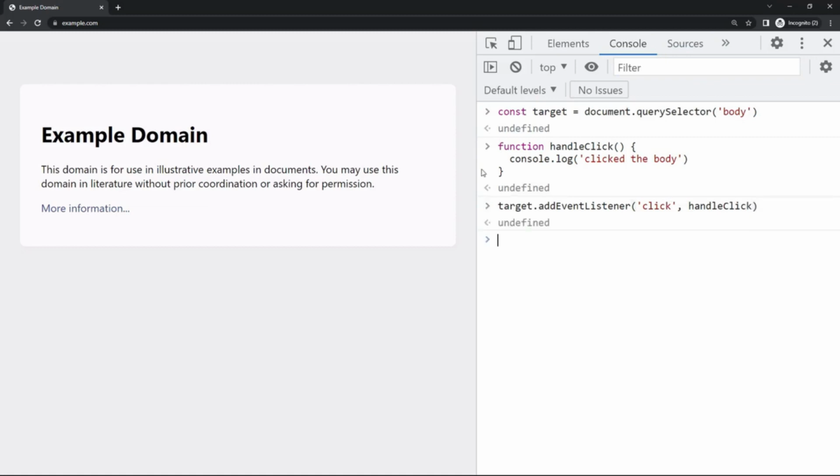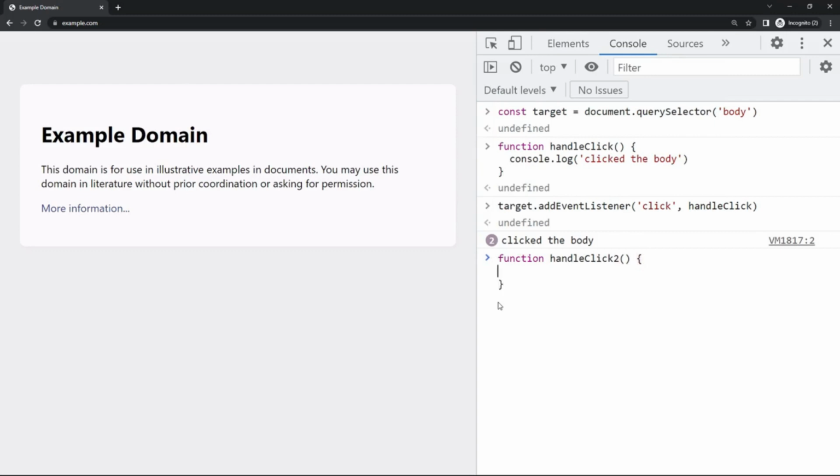Okay, so my code is now ready. Let me test it by clicking the web page. Success! Notice that the text is output to the console. In addition to the addEventListener method, an alternative way to listen for events is by using HTML event attributes. Before doing that, let me first write a second click handler function named handleClick2.